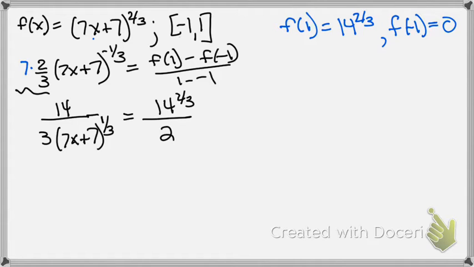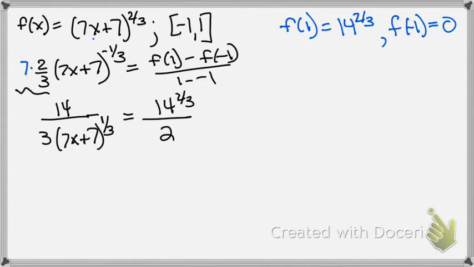Well, I think the 1/3 and the 2/3 powers are the first things that are standing out in my mind. At first, I'm tempted to cross multiply right away, but then I'm multiplying a 1/3 power and the 2/3 power, and I'm not really sure what to do with that. So I think I'm just going to try to get rid of that 1/3 power, and I would get rid of a 1/3 power by cubing both sides, because remember, it's a cube root. So watch what happens when you conveniently just cube everything.